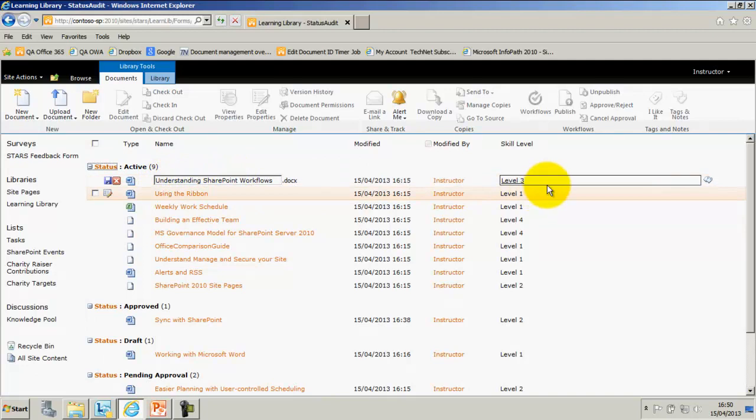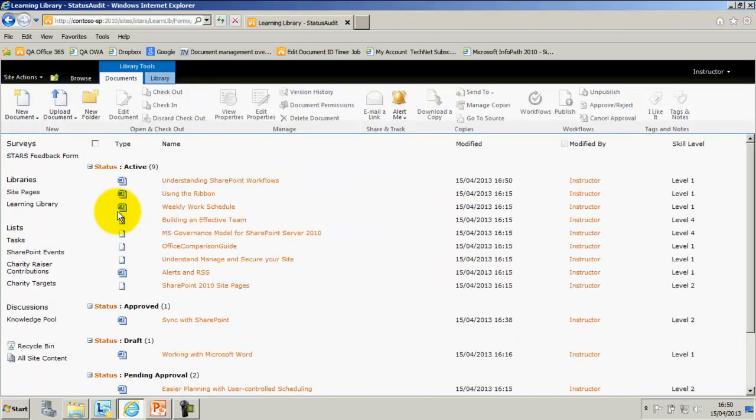I can modify the file name, but inside the inline editing, unlike the datasheet view, I can very quickly use managed metadata columns as well. And there we go. If I make any changes I want to keep, I just click the save button, otherwise I click the red cross to cancel any changes. And that's not as quick as datasheet view, but it does allow me to modify the on-screen columns quite nicely and still keep an eye on the others in comparison.